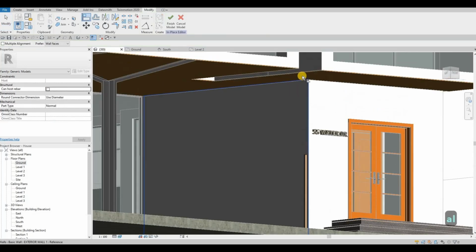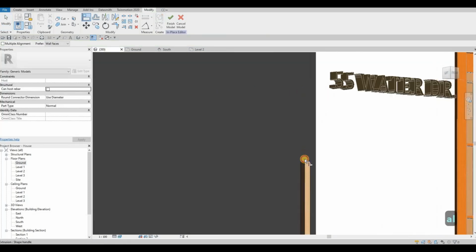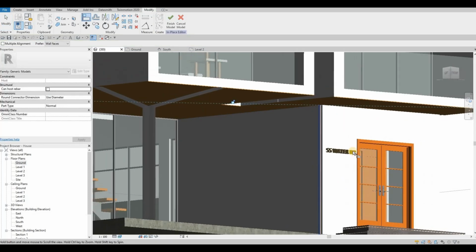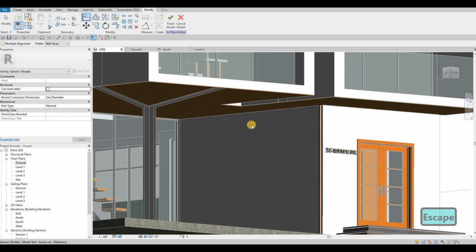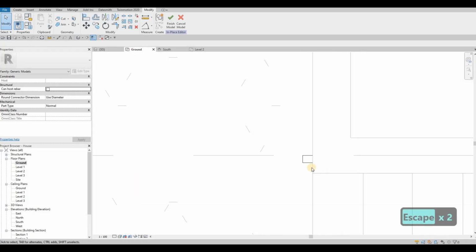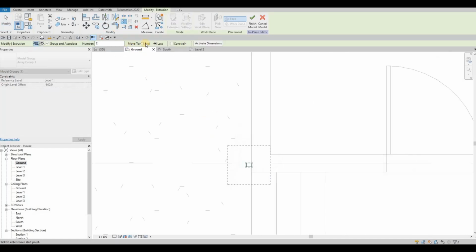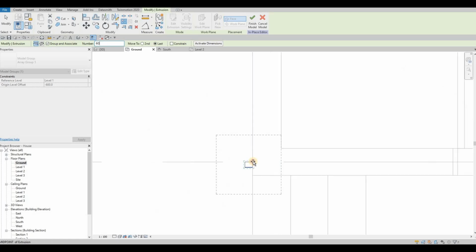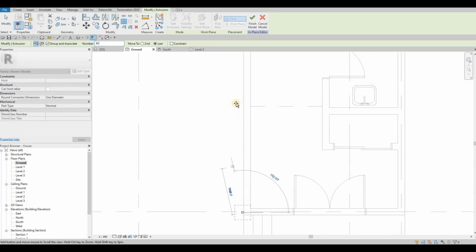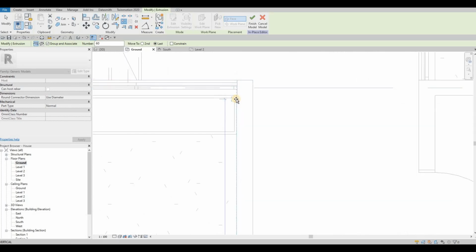Align it on top of this, and then align it there. And then after this, I'm gonna go back to ground, select this, and then select array. You can type in AR, click last, and then we could do maybe 60 of this, and then click right here up to the end right here.